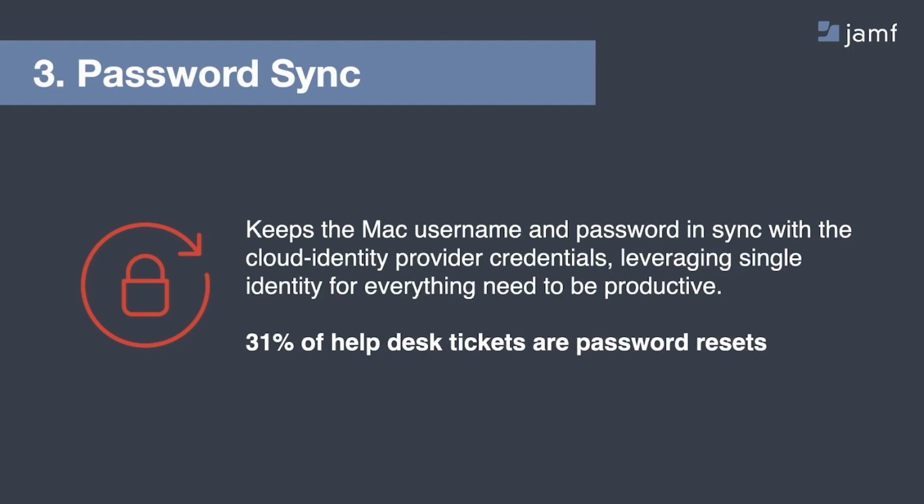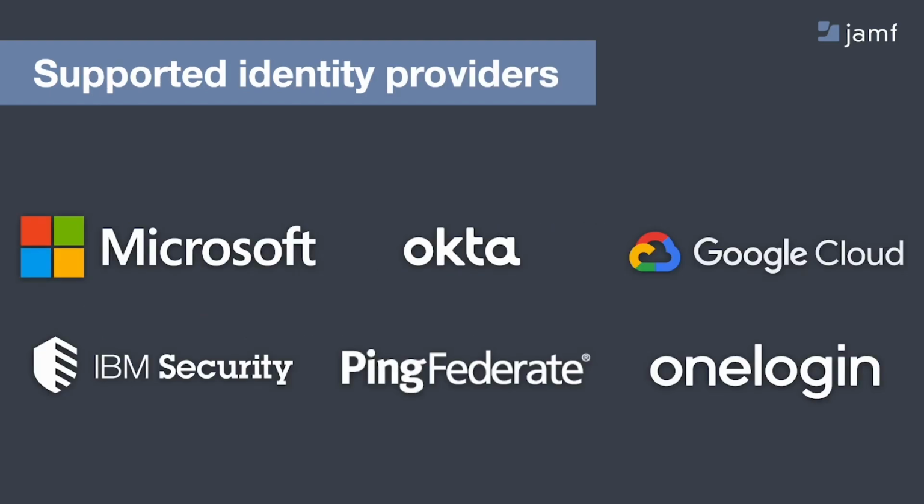But with that synchronization in place, if the password expires after a certain period of time, if somebody does reset their IDP password from another device, we have a mechanism in place to continuously keep the local password in sync. So even if the password changes elsewhere or over time, the Mac continues to participate in this idea of single sign-on, so that, again, you have the same password to get into your Mac as you do for the rest of your systems. So then the question of how do we do this?